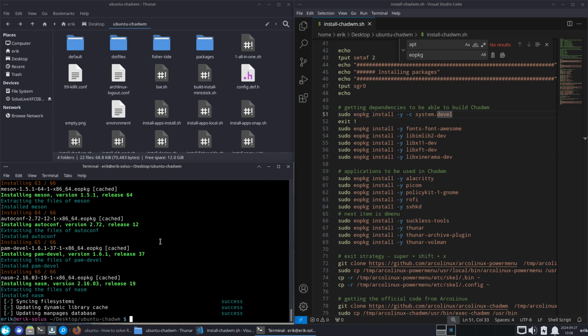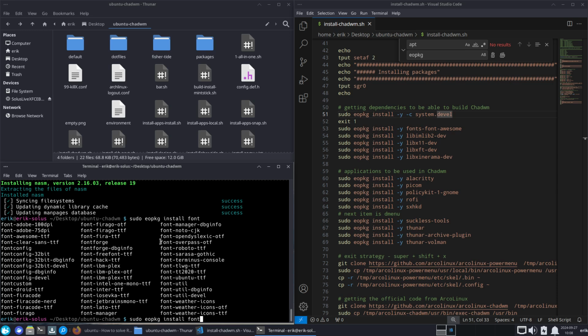This is indeed a very strange name. So sudo eopkg install font. Let's see, font awesome, font, voila, there he is. So it's called font awesome. Basically get rid of this.